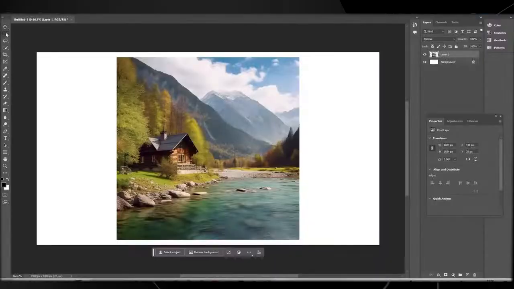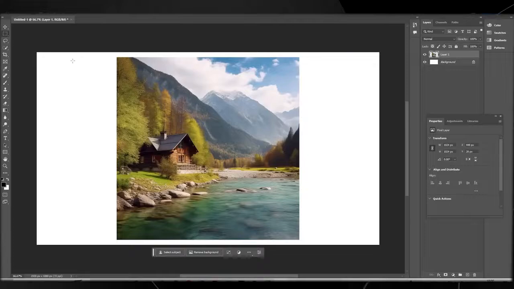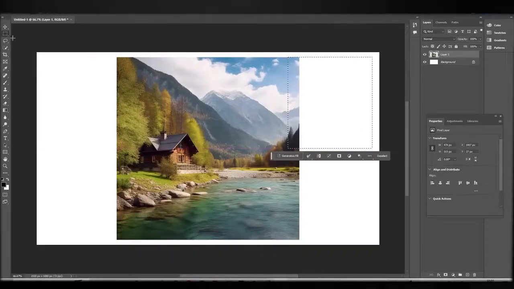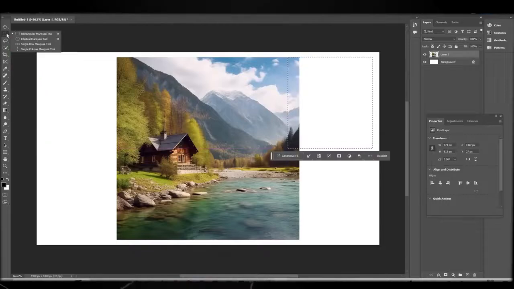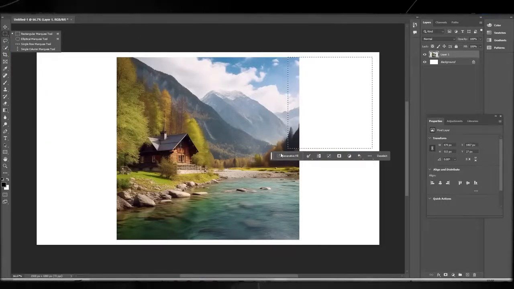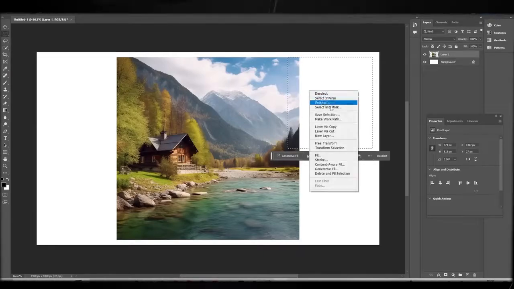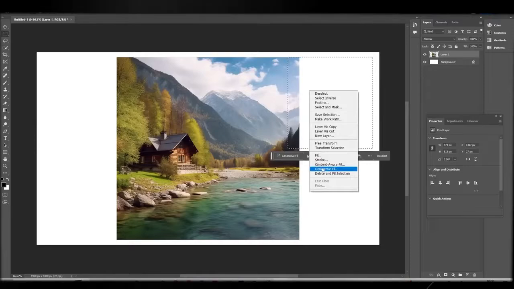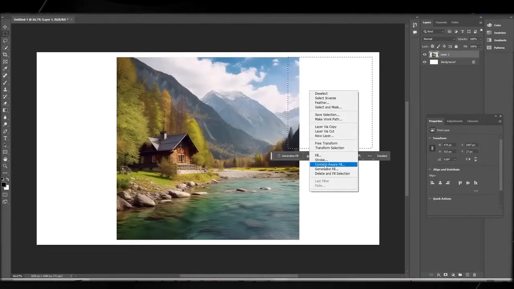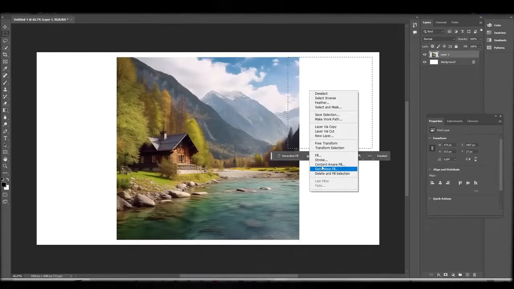Something I do quickly want to address is that many people are comparing this tool to Photoshop's old tool, and this is not like the content aware tool, which some people might get confused with. If you use this tool right here on the left hand side, you can see there's this little jagged box, which is the rectangular marquee tool. Essentially, this is the tool where the generative fill box is going to be prompted. Now, if you right click, you can see that there are two things: the content aware fill and the generative fill. The generative fill is much better, which is why people are saying that this tool is absolutely amazing.